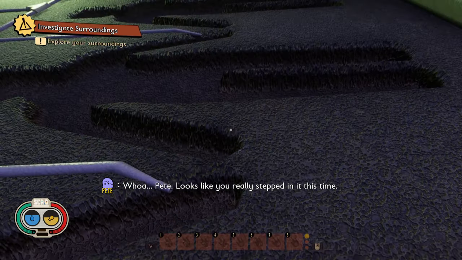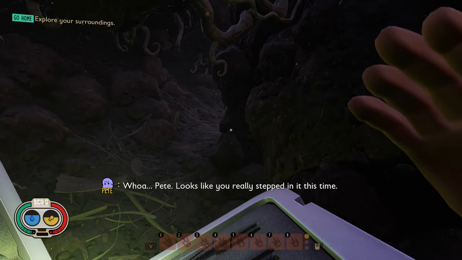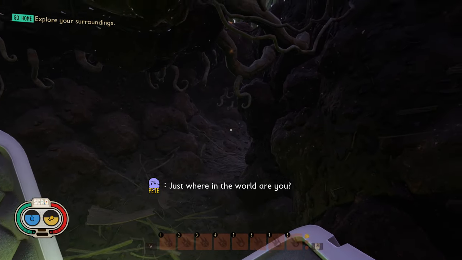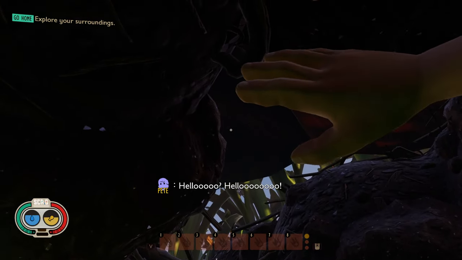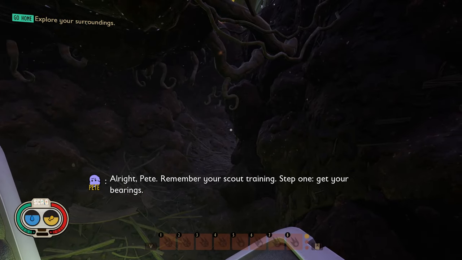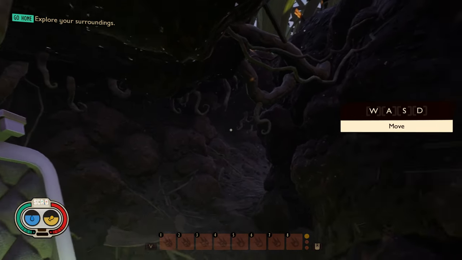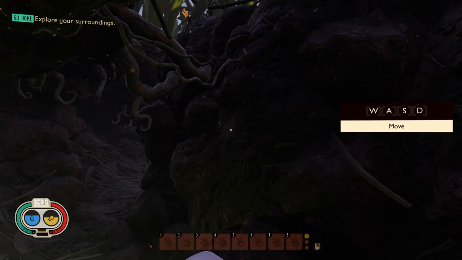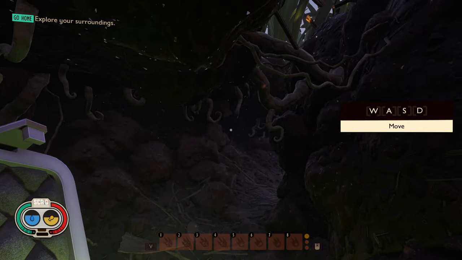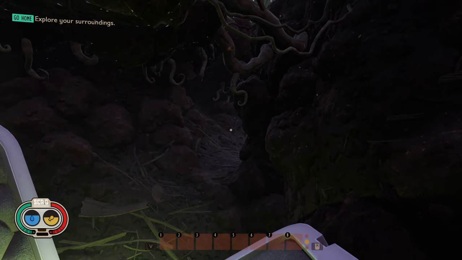So yeah, one day... Pete. Oh, looks like you really stepped in it this time. Just where in the world are you? Hello? Oh my god, I definitely know I'm gonna get motion sickness. Alright, Pete. Remember your scout training. Step one, get your bearings. I was a Boy Scout myself. So yeah, I knew this was gonna happen. Shouldn't have accepted this game. But it does have a very positive review. A lot of people like it.